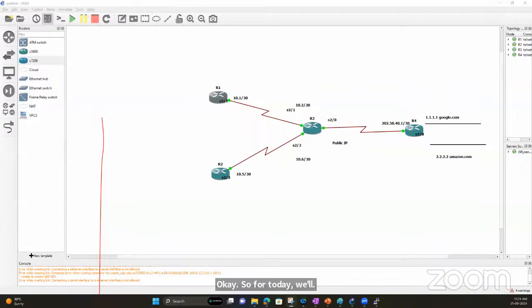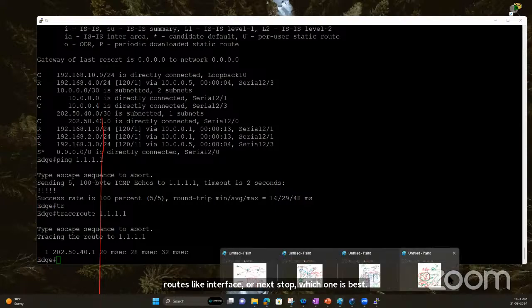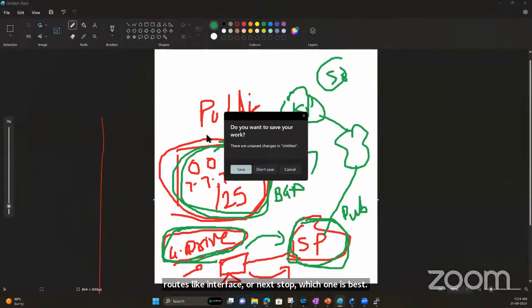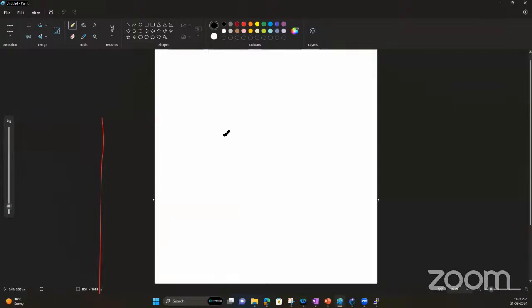Any question anybody has? Varun, you asked it, right? Which is the best way to enable the IP routes, interface or next hop? See, that depends. That's what I was asking. There is another answer that the interviewer needs actually. When we say the outgoing interface, normally that is best. Yes or no? Yes, because we said we are not doing the recursive lookup. Remember? But remember that.